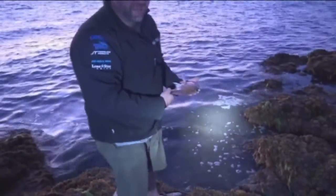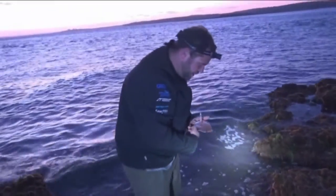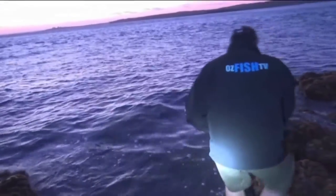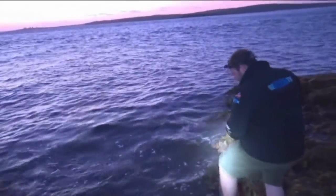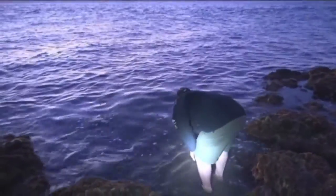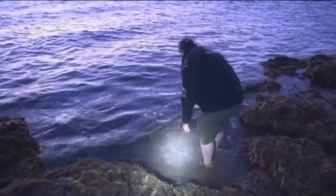I generally don't eat snapper very often, so I generally just catch them and throw them back. Small ones like this are nice, but if he doesn't swim off, then he comes home with me, I guess. There he goes.